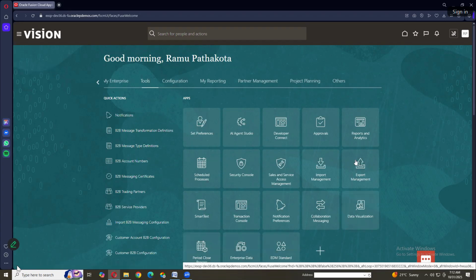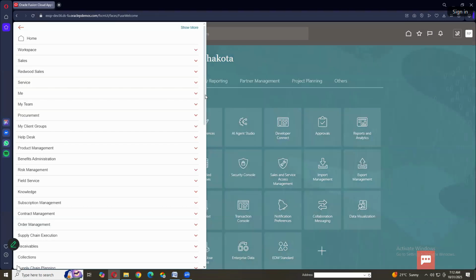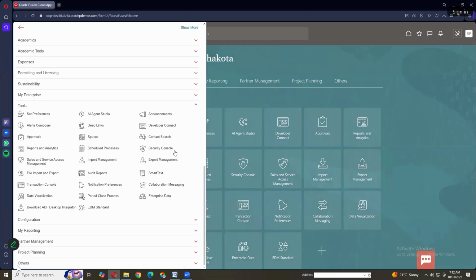In the tools, we will have security console. In security console, we will have the user creation page. The other way is to go to navigator. In navigator also, we will have tools. From tools, you can go to security console.